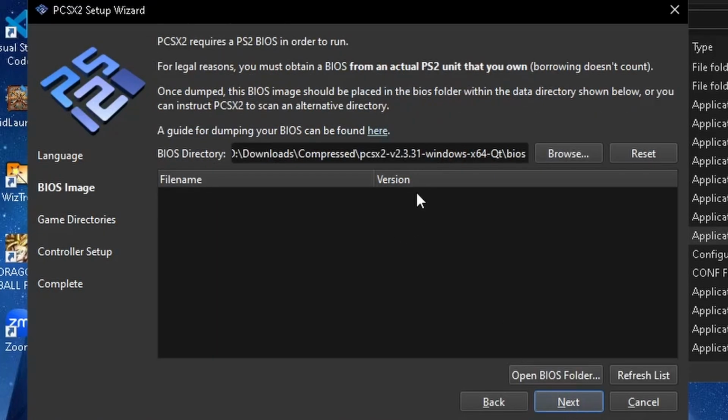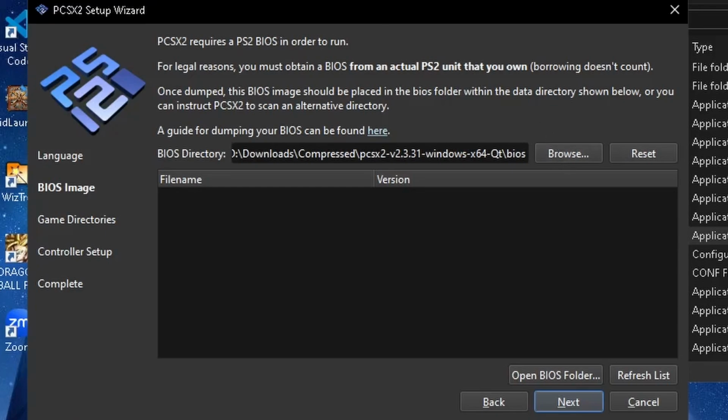Next in here, this is where your BIOS is going to be. This is super important. You can definitely find BIOSes online. I'm not going to explain how because it's not allowed. Probably my video will get taken down or something along those lines, so I'm not going to show you how.